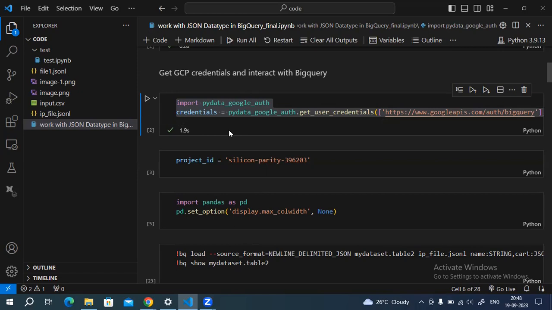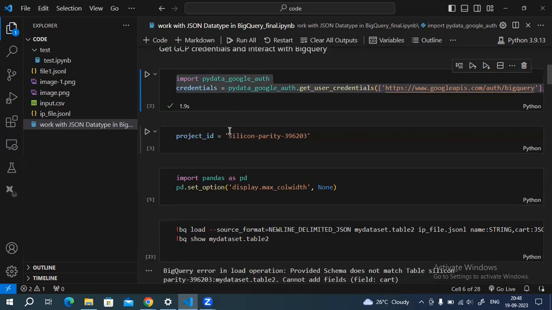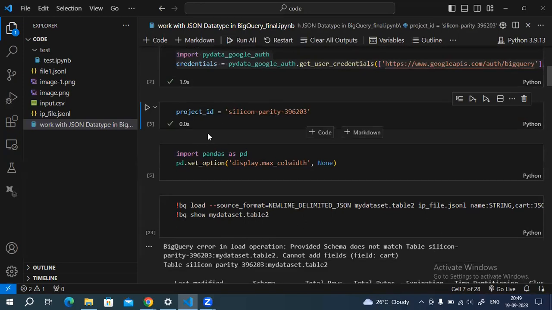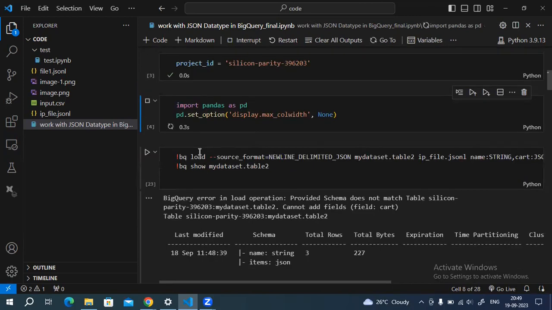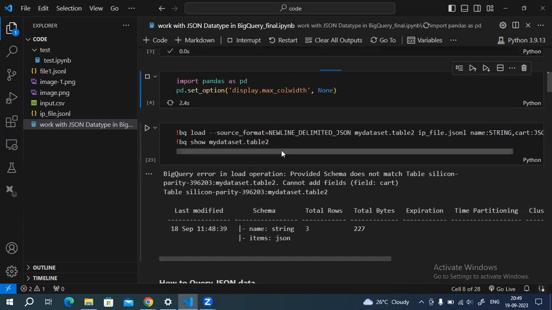This is not the only way to get authentication for Google Cloud services. There are many other ways to authenticate your local machine to interact with Google Cloud services. Then I define my project ID, the project with which I'm going to interact. Then I import pandas.